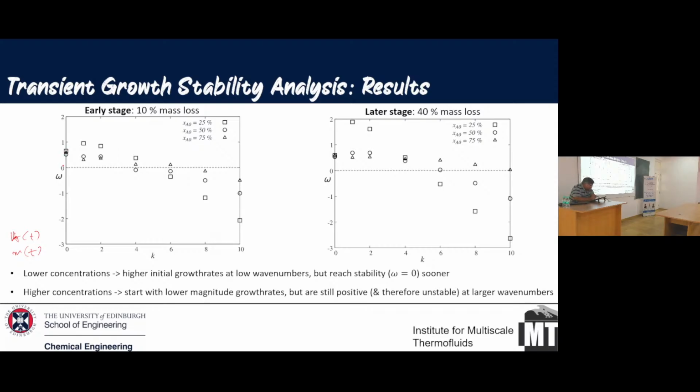At low concentration, this is omega, the growth rate, with respect to wave number. You will have a plot which looks like this, and it crosses 0 somewhere here. This is how the growth rate is at low concentration. The most active mode has a wave number of approximately 1, so the wavelength is about 2 pi by 1, something like that. Now, if I look at 50%, 50% is the circle, and you can see how it has changed. This is going to be a dotted line.